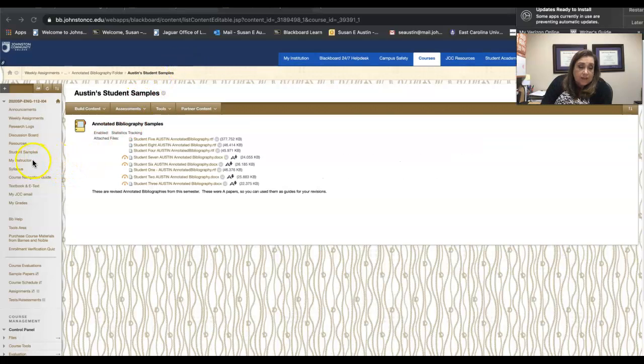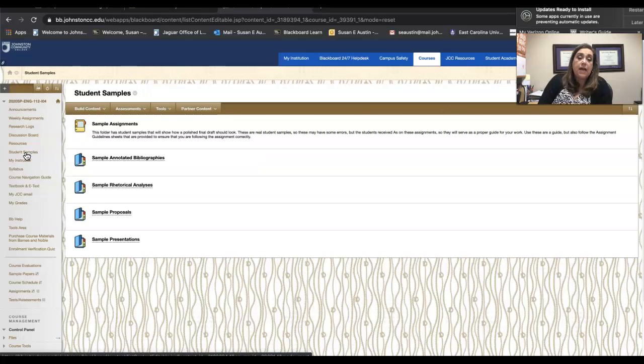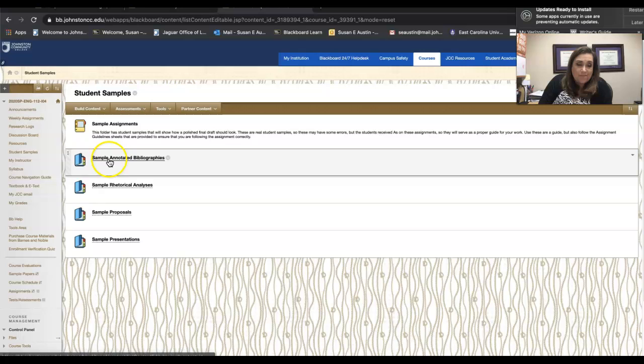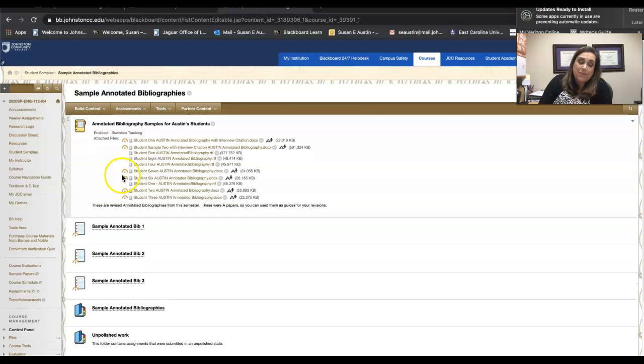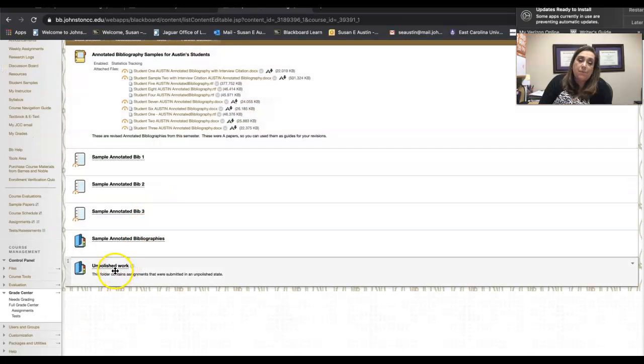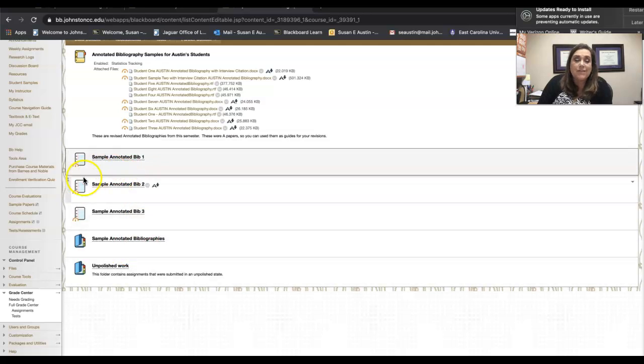You can also find more student samples here, and that's under the student sample tab. And I believe, if I'm not mistaken, I included a couple of unpolished things. And that may help you too, just to see. Yep, I have a couple unpolished works here. I sort of took a document and made it the worst it could be, so that you could see that, hey, this is not what I want to do. So you may want to look at some of those.